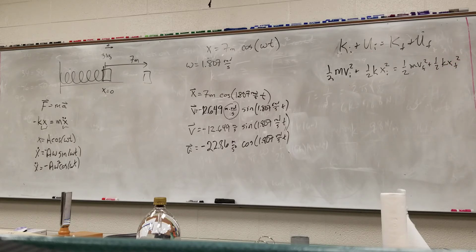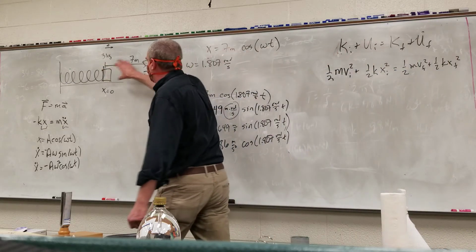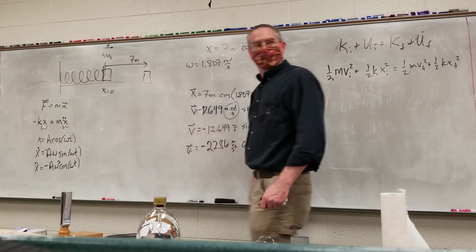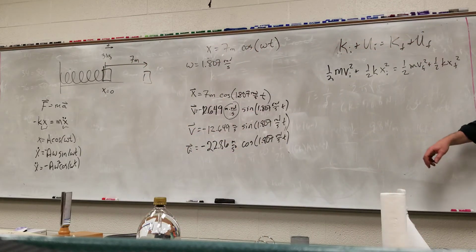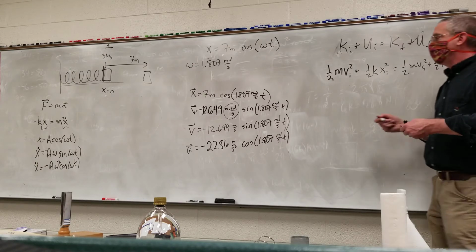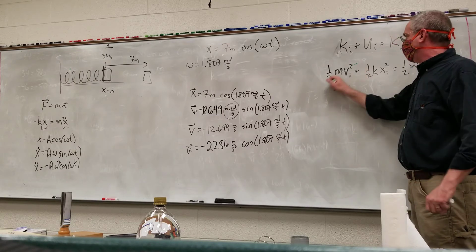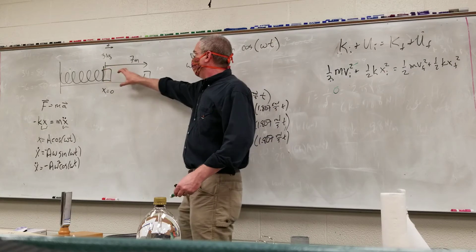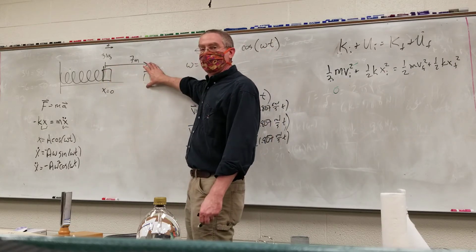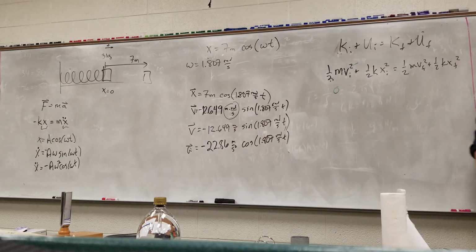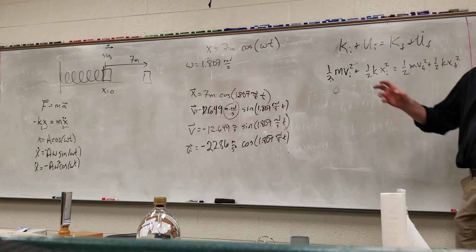What can we get rid of? What's 0? The initial speed. X initial is when I pull it out to here and I let go. So that's when the problem starts, when it is at rest at that point. So V initial, the speed initial, is equal to 0. I'm establishing 0 for the energy problem at this point right here. So initial is when you pull it out. We could have made initial some other spot, but I figured it's easiest.